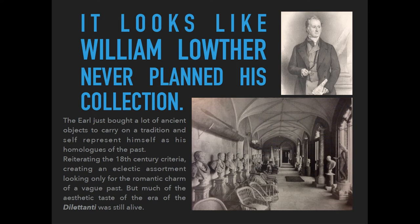Actually, he was not a very cultured man, and we can see it because, for example, there is this series of statues of the Caesars — the Suetonius twelve Caesars. It is complete, but some of them are clearly modern, and some of them appear twice: Vitellius appears two times, once identified as Otho and another time as Nero, because the so-called Nero is actually the Vitellius Grimani, which is a copy of a statue of another period. It seems he was just pursuing the search of beauty in a vague past with a very romantic spirit, and something of the age of the dilettante was surviving in the aesthetics of the collection.